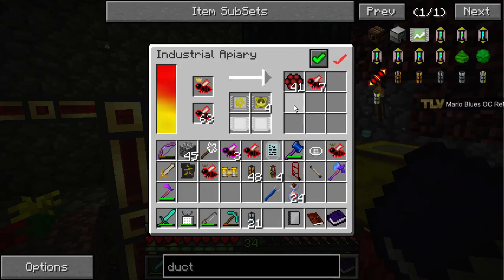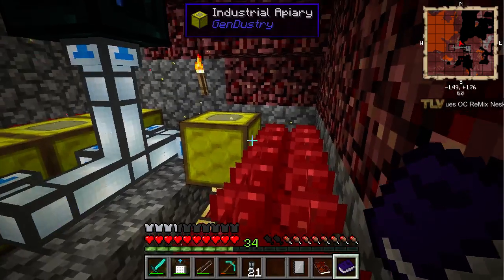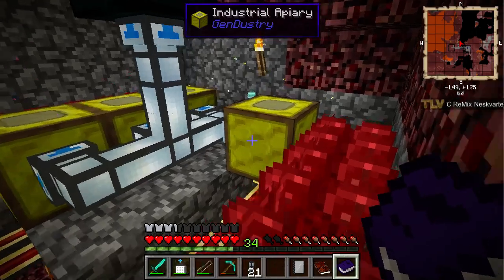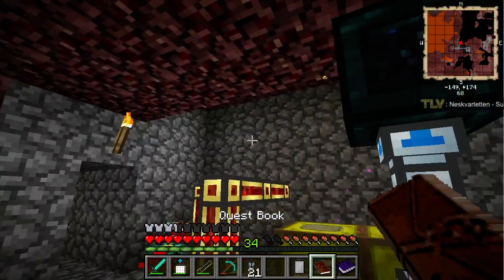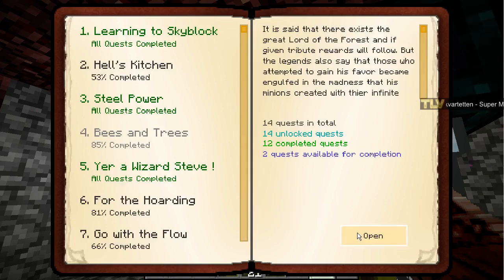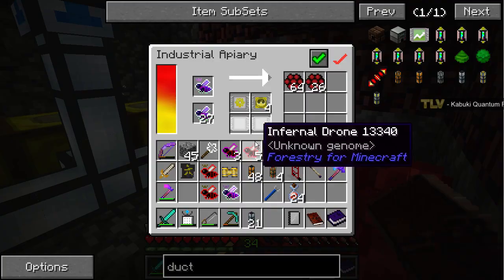Okay, Infernal Princess, Infernal Princess. We have two of these. And Infernal Drones. Get a few of them. We have a Spiteful Princess. I think we can do all the bees we want. Smoldering, we just keep there, right? How many more Molten do we need? Let's see here. Bees and Trees. We need two more Molten and a few more Soul.